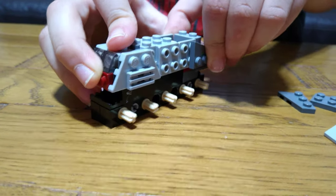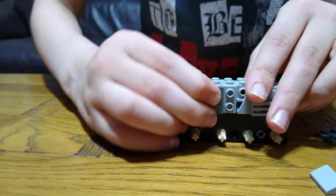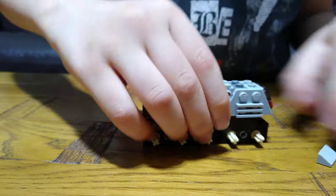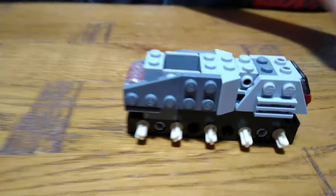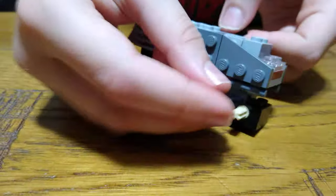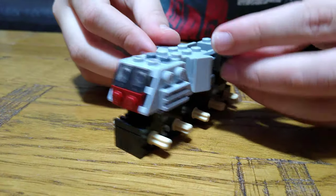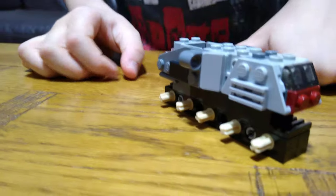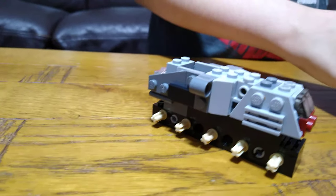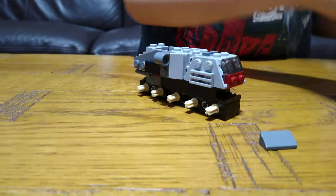So this has to go here, one on this side, so like this. Then we're going to need 2 of these, one here, and that's. Then for the wheels, then we're going to get one, this, two, these.